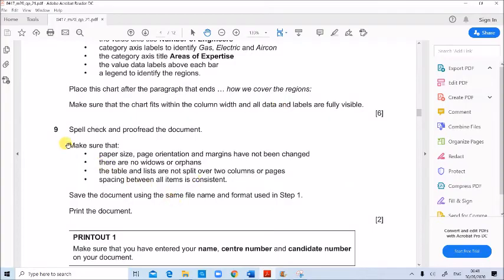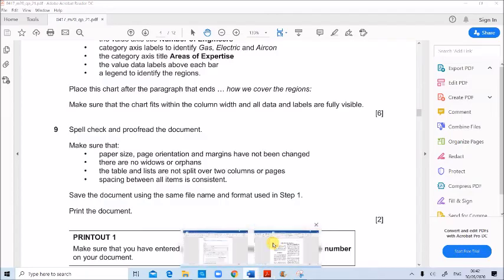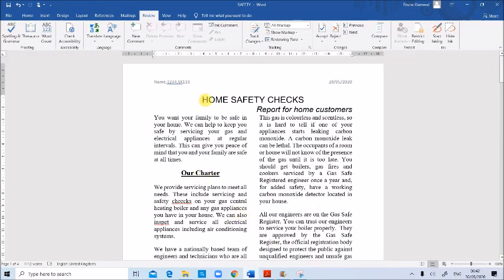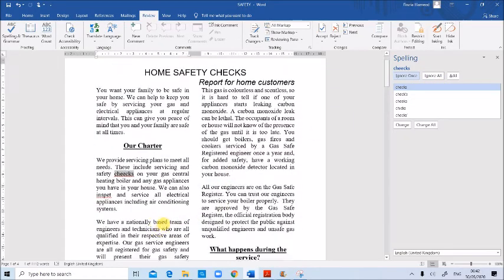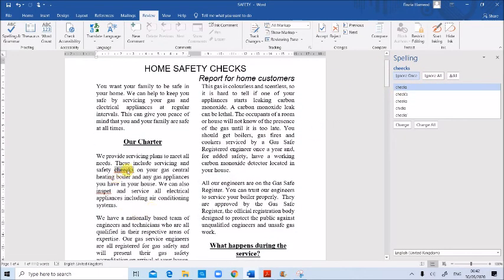Next step is step 9, spell check and proofread the document. So for spell check, in order to do spell check, click on review, spelling and grammar. So you can see here, first suggestion is this word. You can clearly see this is safety checks, it must be, and there is a spelling mistake. So checks is suggested by the system, will give change.